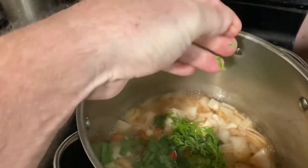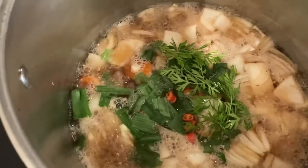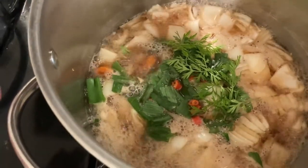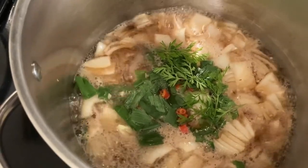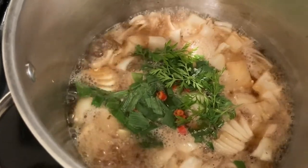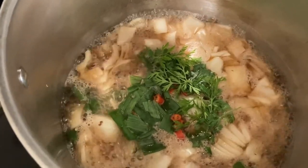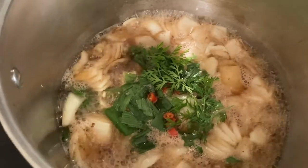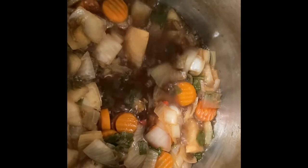We got our little carrot tops we're putting in. Now we're starting to get some color in there. A lot of people saute, and you can saute in vegetable broth. Some people recommend oil. I don't, because most of what I read about cooking oils and different types of oils, it's not the healthiest for you. So I avoid oils if possible. And I find I can cook just about everything without oil. That smells good. You hear the sauteing going on.